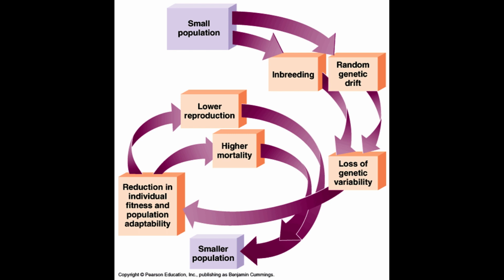One way to circumvent these problems would be to take preserved samples from museum specimens, sequence the DNA, and identify alleles no longer present in the population. These can then be inserted into fertilized egg cells or zygotes, which would then be implanted into a female. This way, we can not only improve genetic diversity, but retain the original genetic composition of the population.